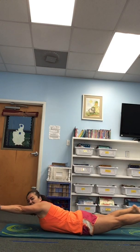We're just doing ABC yoga to stretch our bodies and to try something new. Okay, so here we go. F for forward bend. Okay, now G is fun. G is for grasshopper. Remember that? Or what we like to call what? Supergirl or Superman.